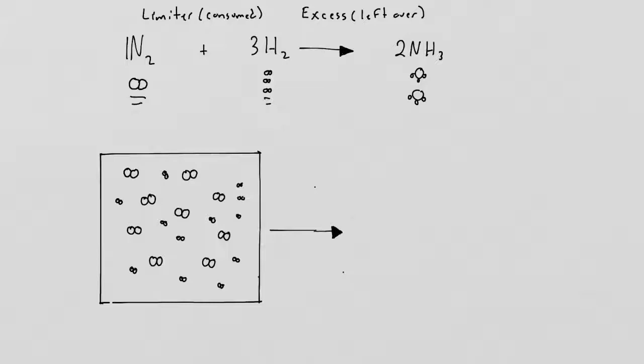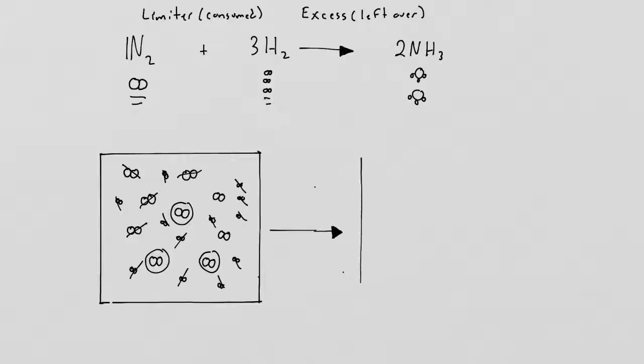Okay, so we can do this problem by inspection. By simply doing this, we can go, okay, 1 molecule of nitrogen, 1, 2, 3 molecules of hydrogen. 1 molecule of nitrogen, 1, 2, 3 molecules of hydrogen. 1 molecule of nitrogen, 1, 2, 3. One more molecule, 1, 2, 3. And what you can see here is we have some nitrogen left over. The reason I did 1 to 3 is because for every 1 molecule of nitrogen, I'm going to consume 3 molecules of hydrogen to make 2 molecules of ammonia.